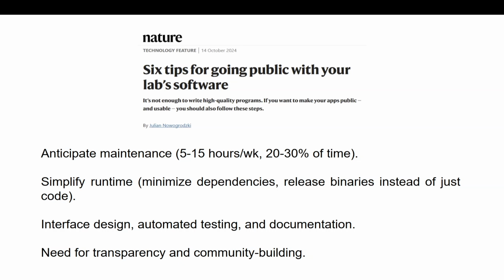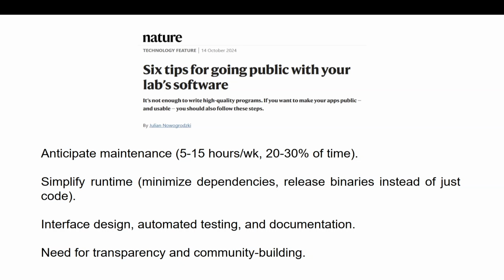We also maybe want to spend time in interface design, automated testing, and documentation to help users. When you're in your own research group, you're in a bubble where you understand what you're doing, you've used the software, you understand the specific problem for which your software is written. But when you release it into the public, you might get people who are not as experienced or simply don't understand what some of the variables are. And so making this easy to use is an imperative.